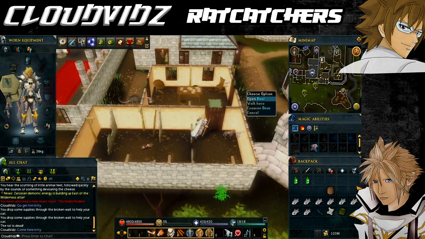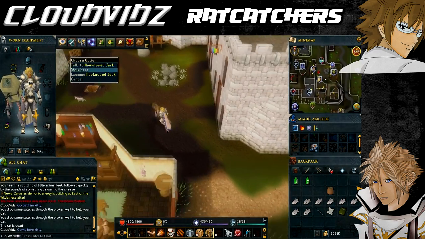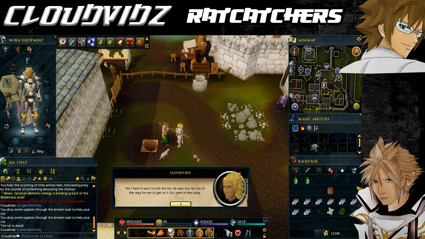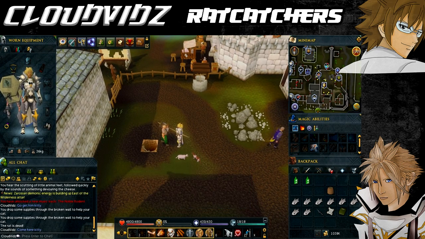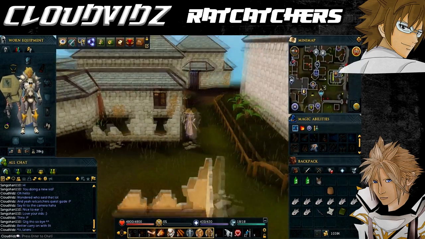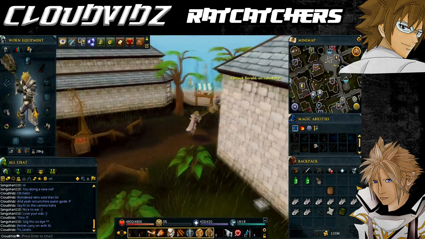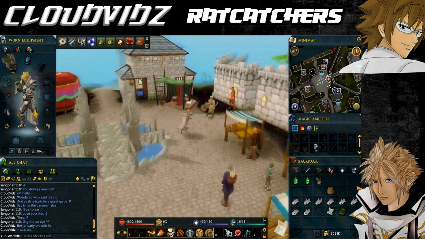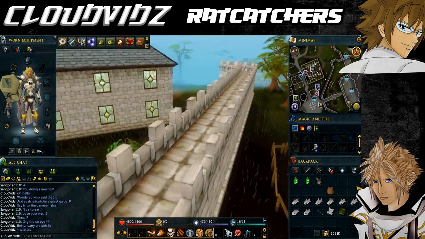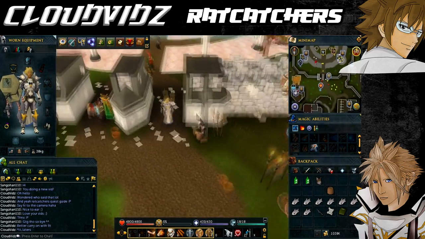So after the Rat King is dead, you want to return to Jack, and once again your character will inquire about a larger cat, and you'll be redirected to a dwarf in Keldagrim. So you want to go to Keldagrim. The easiest way to get here is if you go to the Grand Exchange, you'll find there is a trapdoor along the western side of it, and if you use that trapdoor, you actually use the minecart to travel to East Keldagrim. So you want to head there now.